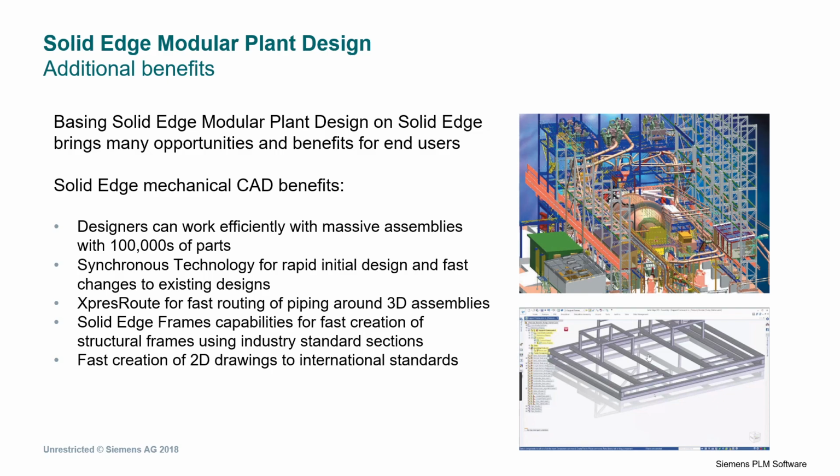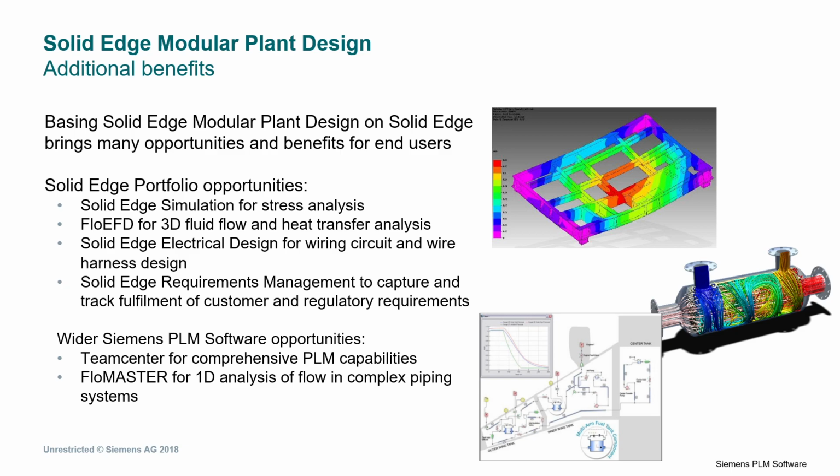And using Solid Edge as well, we can use synchronous technology, which is really awesome because you can rapidly adapt and make changes to your initial design. And using Express Route, we can actually route pipes through 3D assemblies very easily and nicely, which is integrated into Solid Edge. And we also have Solid Edge frames capability for fast creation of structures and frames. And as I mentioned as well, the 2D diagrams can be created very quickly and they obey international standards. These are a few opportunities and benefits with regards to the Solid Edge portfolio.